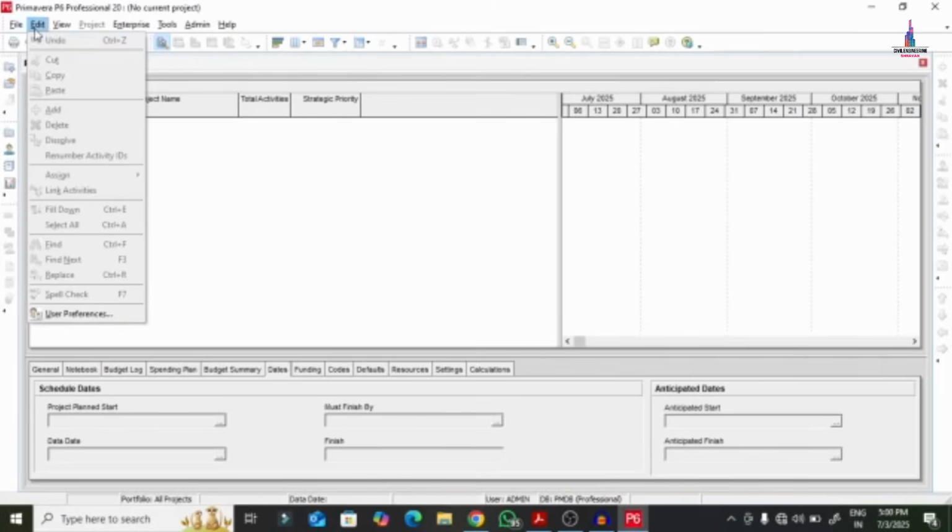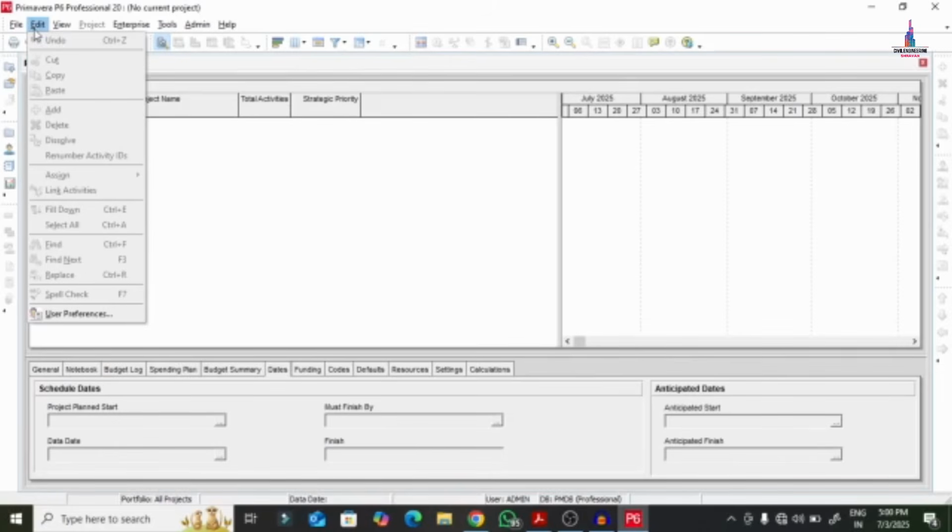Click on the Edit option. In the Edit option we have Undo, Cut, Copy, Paste, Add, Delete, Resolve, Dissolve, and Renumber Activity IDs, Assign, Link Activities, Fill Down, and Select All, Find Next, Replace, Spell Check, User Preferences.